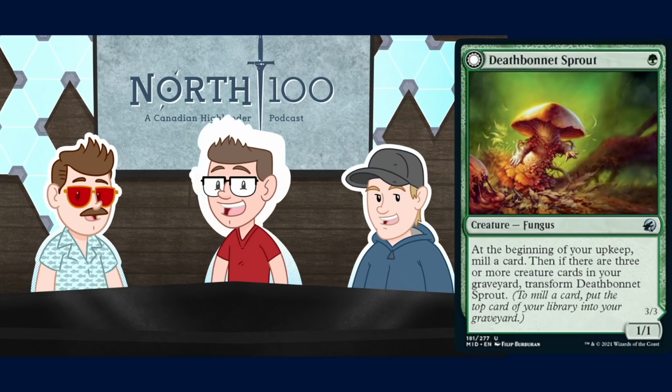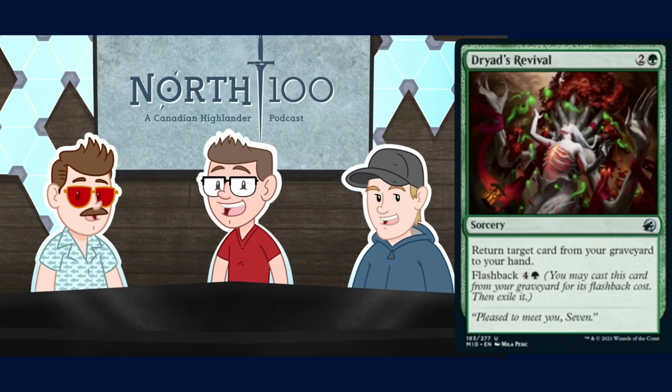All right, next up, we have the Dryad's Revival. This is a 3 mana sorcery for 2 and a green, and says return target card from your graveyard to your hand. And then it has Flashback for 4 and a green. Jer. I really like this card. Its most obvious home to me is in Scapeshift. But I've also started brewing up High Tide decks with different splashes, and I think green is definitely one of the viable splashes. So if you ever want to play blue-green High Tide again, this card definitely gets in there.